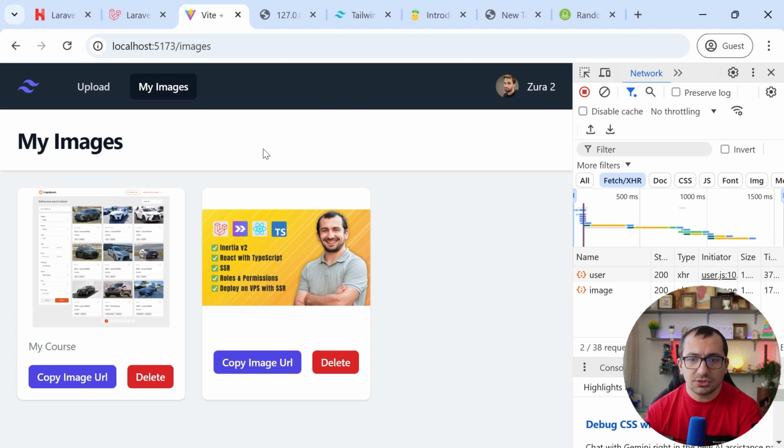So for this, I'm going to use Hostinger's shared hosting, which I personally think is the best shared hosting out there. And years ago, I was very, very skeptical regarding shared hosting, but I right now think that if you want to deploy small to medium-sized projects, shared hosting is actually the best choice.